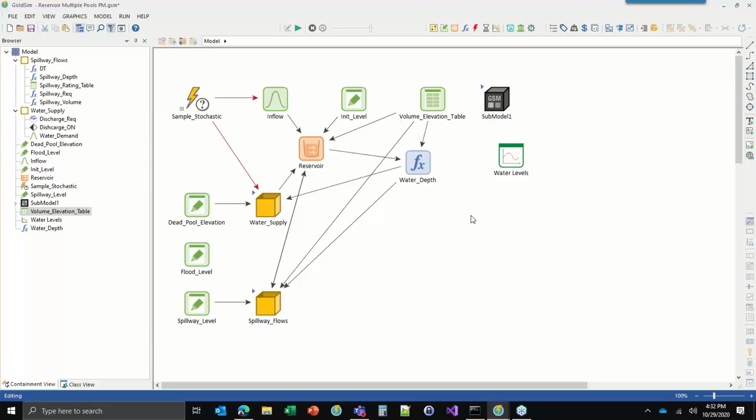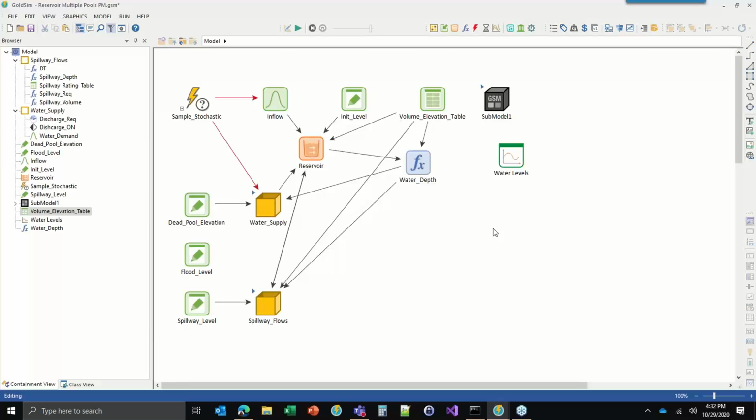Now, if you had a dashboard out here in the main level, you could add a button that navigates to a dashboard inside the submodel, shows you the plot, and then you just return by clicking a button. So for the end user, for all intents and purposes, it's very easy to see the volume elevation relationship. It would be just 2 clicks of a button, in fact, or 2 button clicks.